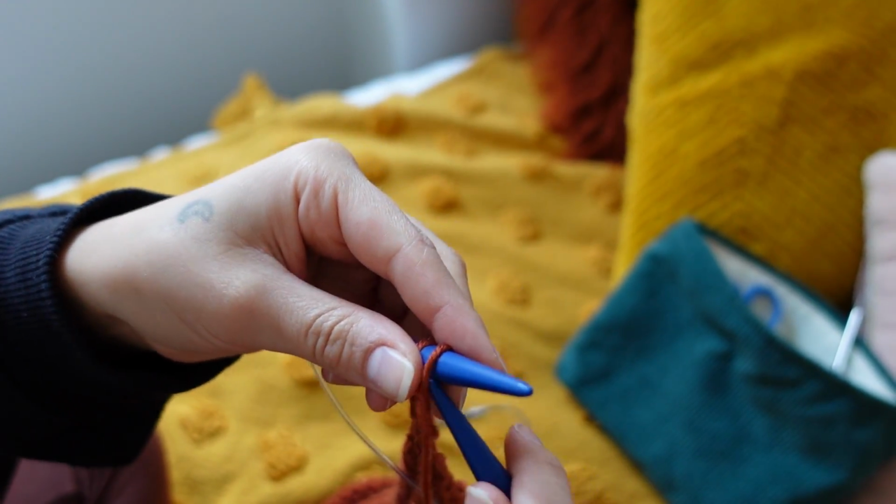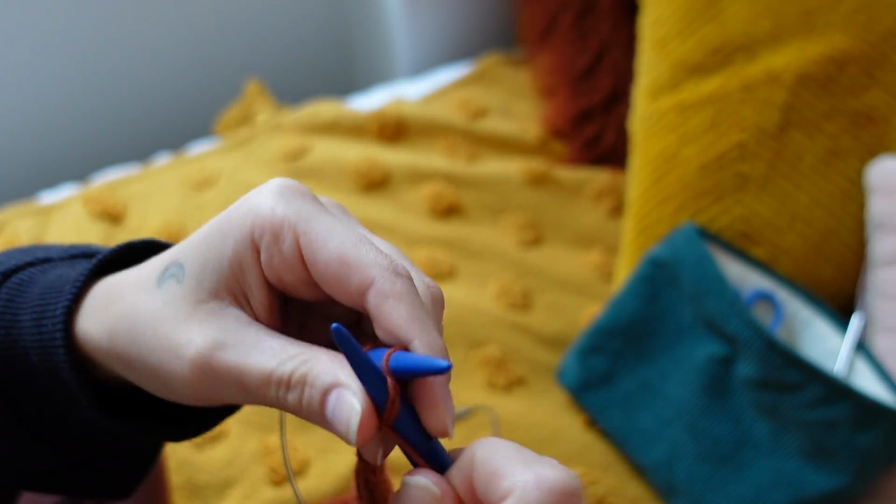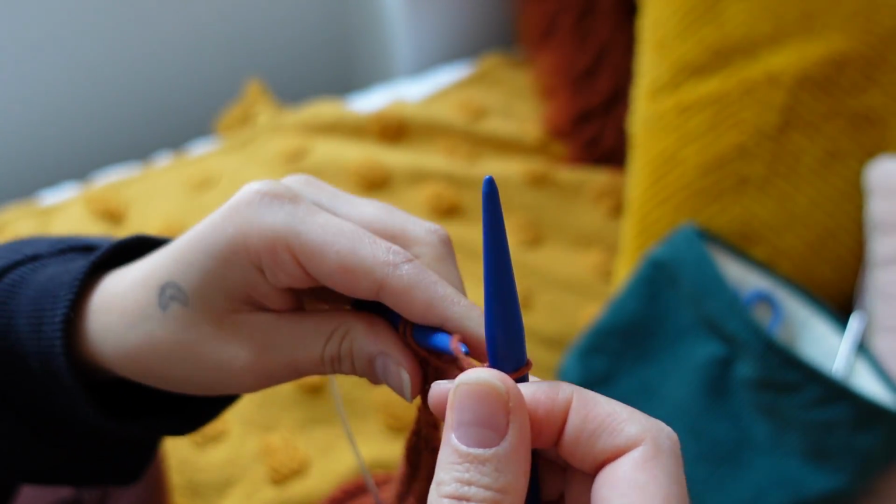I'm gonna do the exact same thing for the other strap. I'm gonna do it off camera, and then I will be back once I have both straps completed.